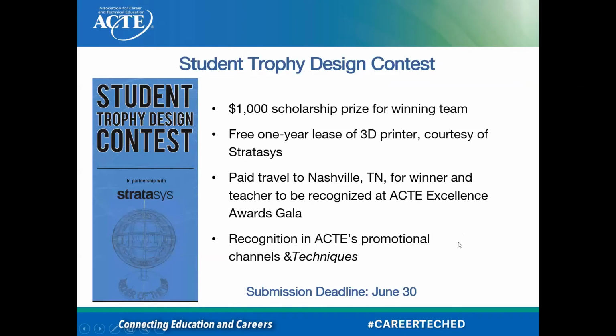We also have some student design contests, and each year there's a trophy design contest, and the winning team gets a $1,000 scholarship. Their school also gets a free 1-year lease of a 3D printer. They get their travel paid to Career Tech Vision, which this year will be in Nashville, and they are recognized at the ACTE Excellence Awards Gala, and they're also recognized in ACTE's promotional materials. And the deadline for submission is June 30th.